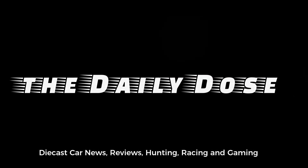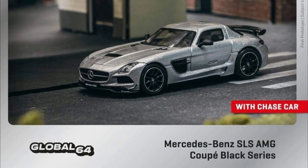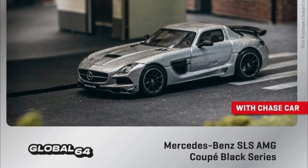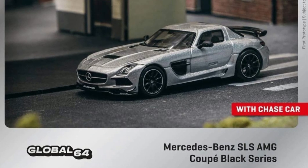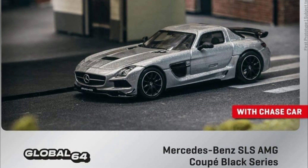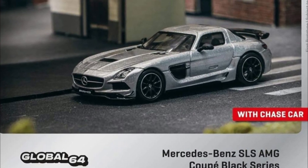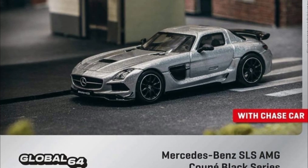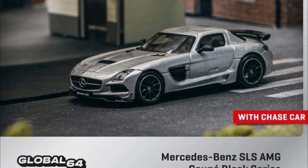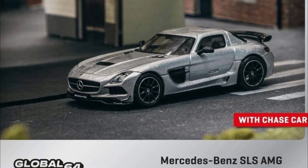Let's start this episode first with some new cars from Tarmac Works. They are available for pre-orders right now. They have seven all-in-all new cars. Of course, I have no idea the exact date when this will be out, but pre-orders are available. Let's start with the brand new one first.